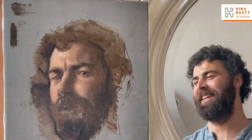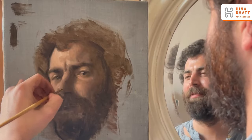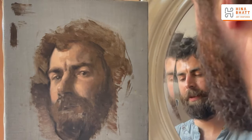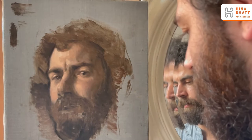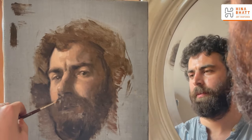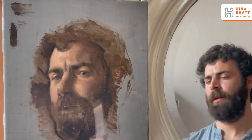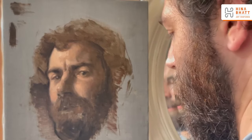But probably do a little bit of a beard. This is sometimes a little habit of mine, I sort of leave the mouth maybe too late, but in fact, let's get to that now. There's so many little nuances in painting a beard. So many little subtle bits.